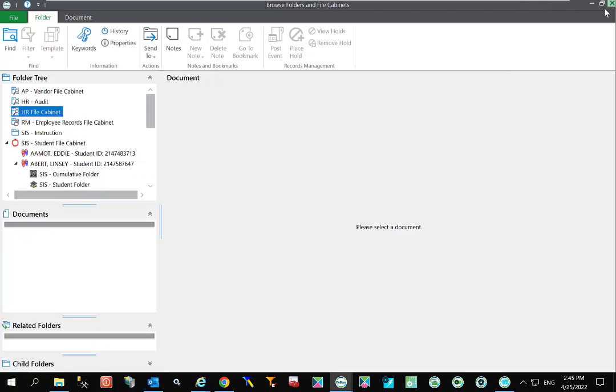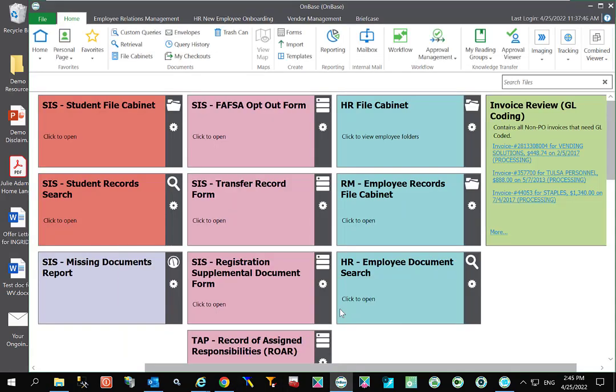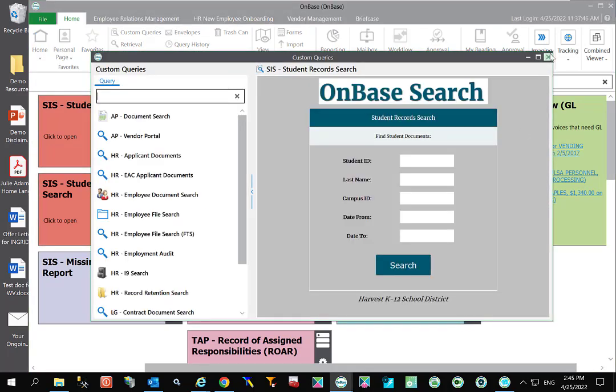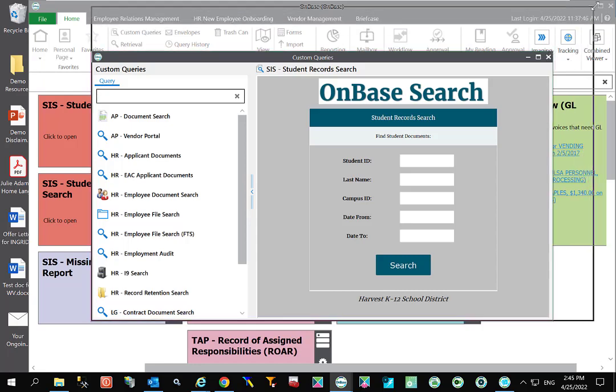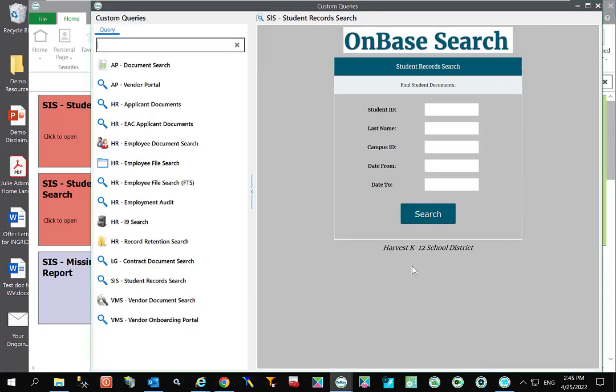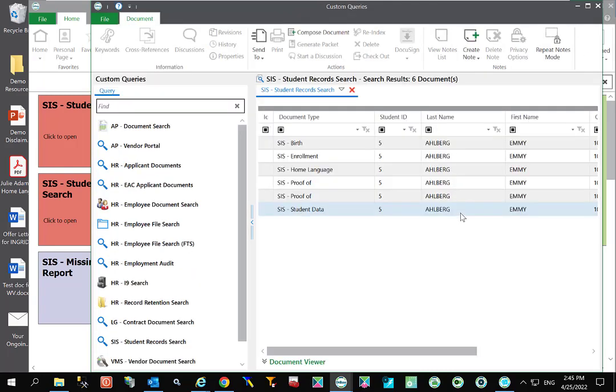It's a nice familiar method of accessing documents. But if I wanted to make this as easy as possible, I could almost put this in a kiosk in the lobby, right? This could be my entire interface into Content360. If you can't read it, it says student ID, last name, first name, and so forth. I don't have to be ever trained on the software. I don't need to know anything about it to say, if I enter a student ID and click search, I'm probably going to find documents, right? So again, this could be the entire interface.